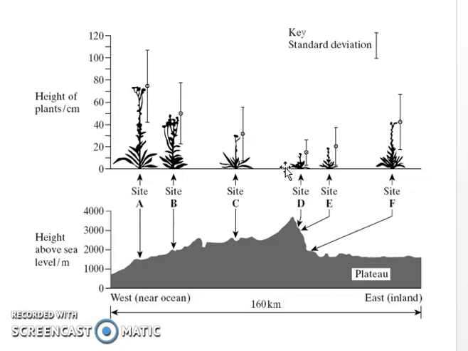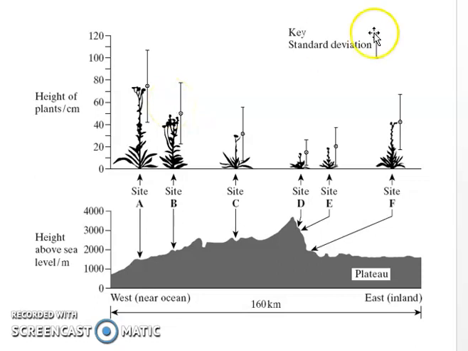So if you look at site D, for instance, it's at high altitude. There'll be lots of wind, it'll be really thin soil, so therefore most of the plants adopt a very small height to overcome this. They can't grow as high and they'll be blown over if they do, and therefore there's not much variation. If you imagine that on a curve, it'd be a very tight, narrow curve. Whereas when they're at low altitude, there's a much bigger spread.